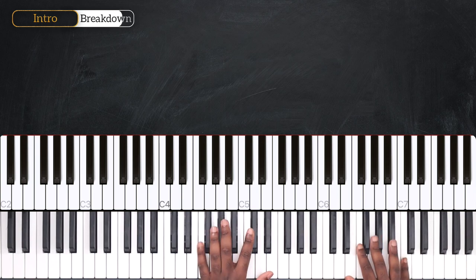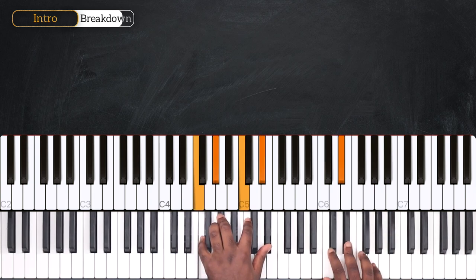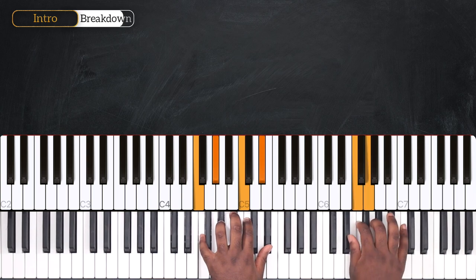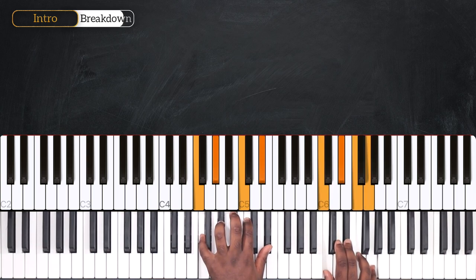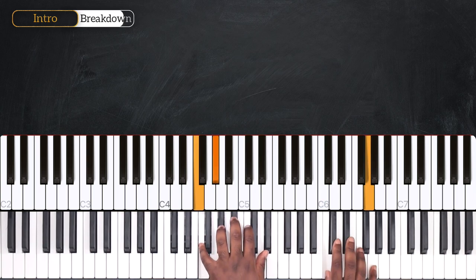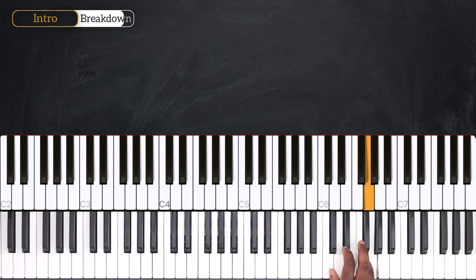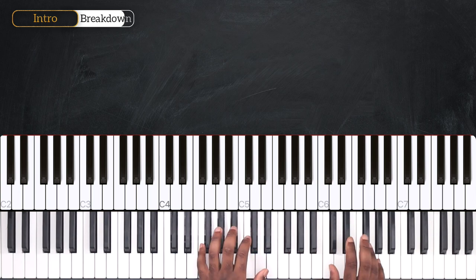So, same thing, but at the end of the melody line, I'm going to add a quick C, and then play this. So again, G, C, C, G, C, C. I'm going to repeat the same thing with the arpeggio on my left.